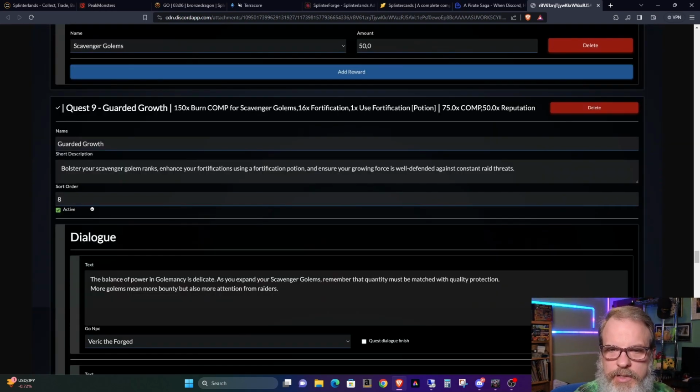Quest 9, Guarded Growth. Bolster your scavenger golem ranks, enhance your fortifications using a fortification potion, and ensure your growing force is well defended against constant raid threats. So just like it sounds, a fortification potion increases your fortification level for a certain time period. And that time period is one claim period, whether you're using short or long.